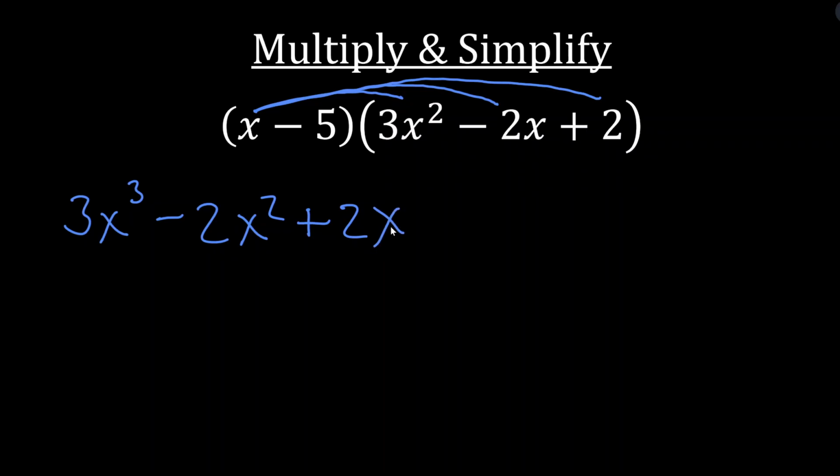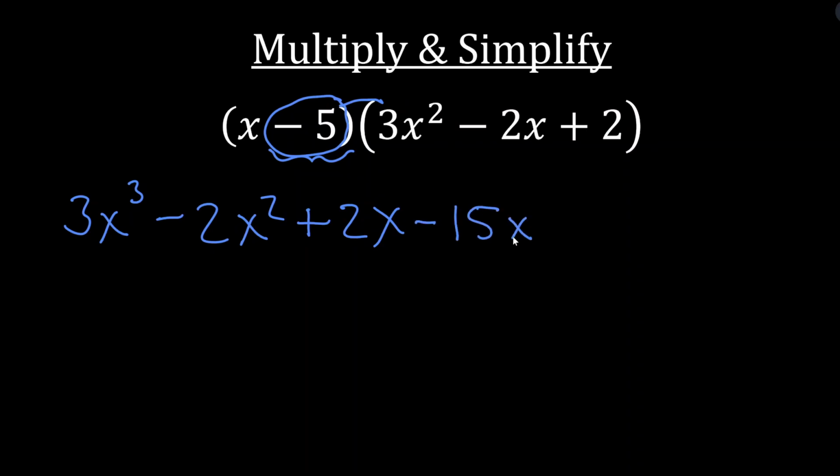Awesome. So we've done our first part of this process, which is taking this first term and multiplying by everything in this second expression. Now we're going to move on to this next term, -5. We're going to take -5 and multiply that by everything in this second expression. So for -5, remember, I need to keep this negative with it. The most common mistakes made are sign errors. So -5 times 3 is -15, and then the x squared is just chilling. All right, so that's our first one here.